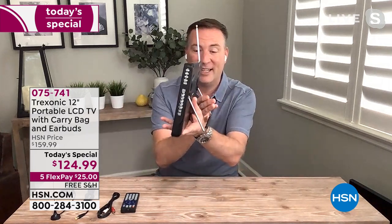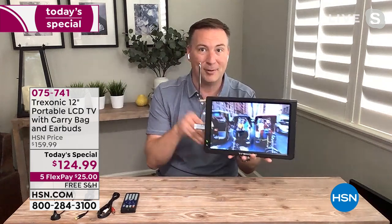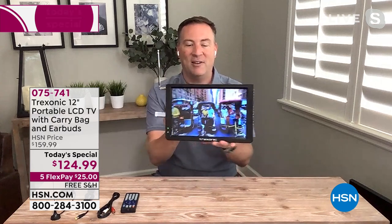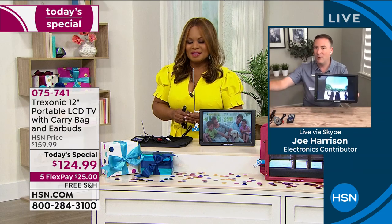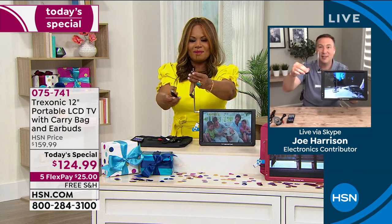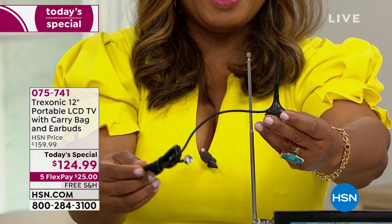If I want to get the kids ready I can take this out to the kitchen — the kickstand is already built in. I pick it up, it keeps the signal, and the battery keeps going. But it's really about all the extra accessories included. Not only can you use this in your house, we're giving you a bonus car antenna too, so when you're driving down the road at 60-70 miles an hour, your kids can be entertained in the back seat.